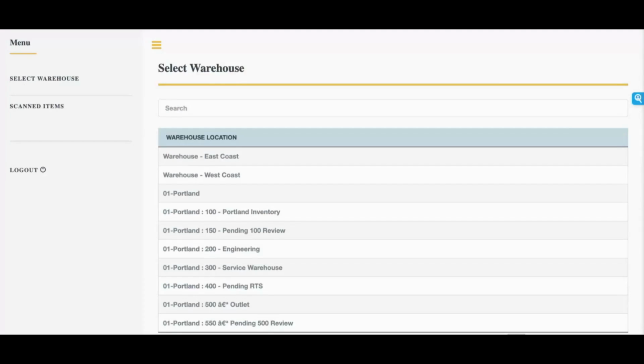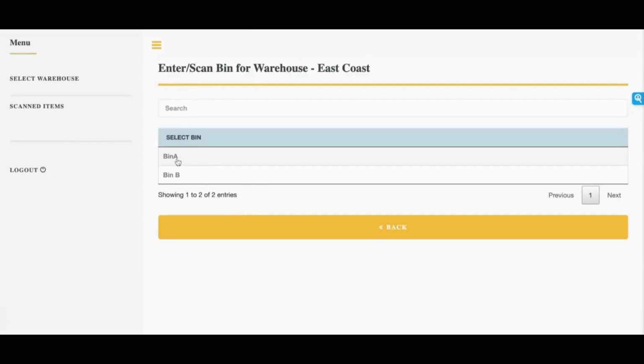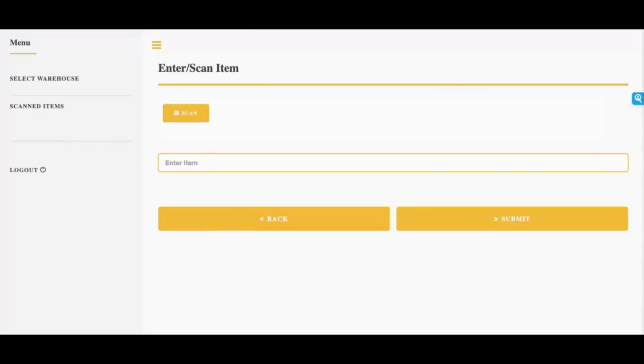And what it allows you to do is select locations, select bins that you're going to count, and then click the scan button. And this gives it access to the camera, pointed at the item, and it automatically fills in the details, fills in the quantity, and once you click on submit, it creates a staging record in real time in NetSuite saying this item has been counted. And you can do the same thing with the worksheet as well. Once you're done counting, you can import it back into the custom record.